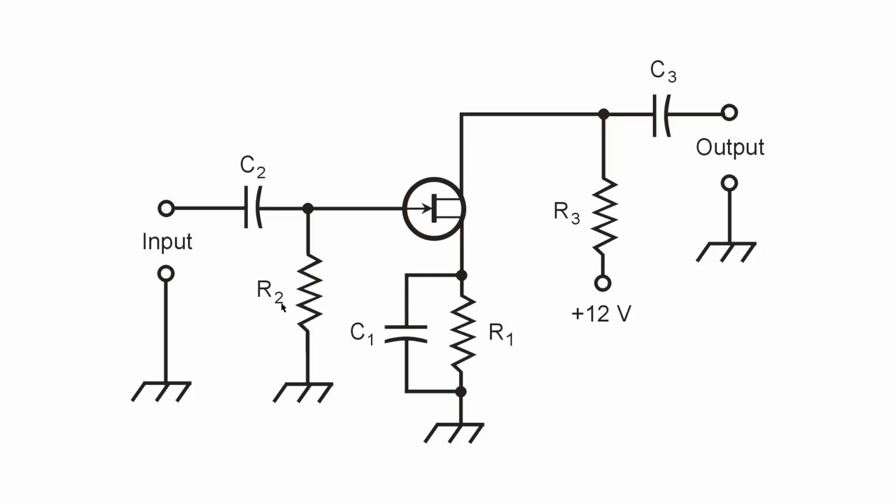Again, resistor R2 serves to provide the correct voltage on the gate without shorting the signal out to ground. R1 and C1 provide for the proper voltage at the source for the maximum possible amplification, that is, change in the current through the device, which then results in large fluctuations in the voltage across R3 and a large signal at the output. And by large, I mean maybe a very, very small fraction of a microvolt here and possibly several millivolts here. This is a receiving circuit.